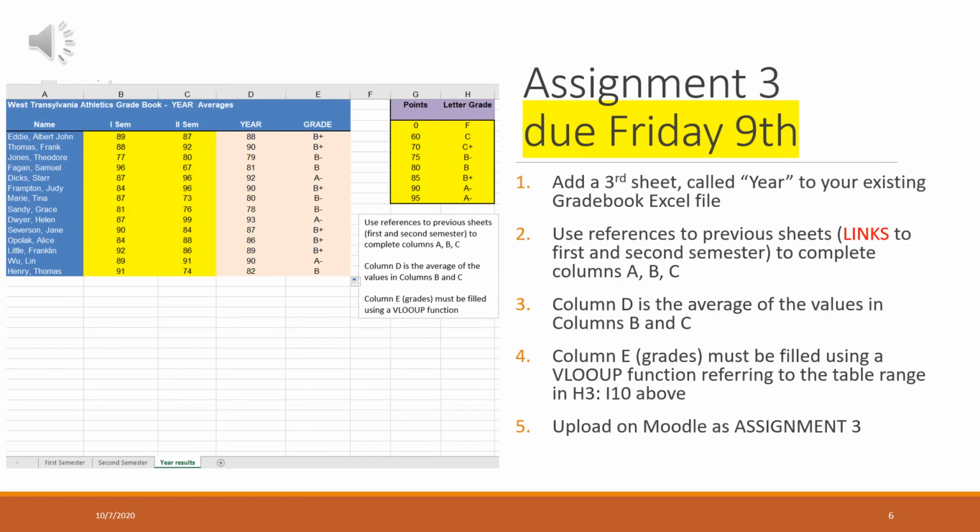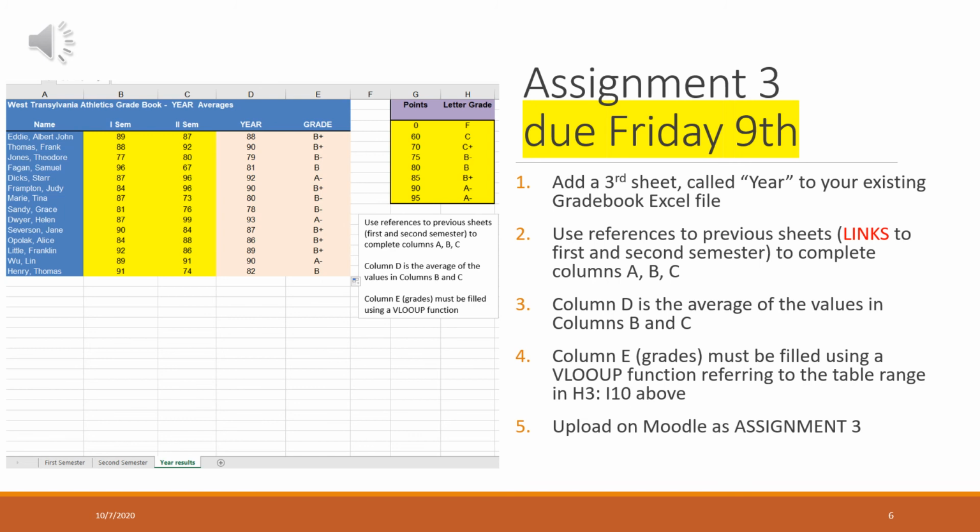Now, this is the first test you do on your own. It's something you have already done in this last couple of weeks tests, and it should be quite easy for you. Yet is a new thing. You take your gradebook spreadsheet, the one we've been working so far, you add a new sheet called year results. You see it at the bottom of this picture. In this picture, you see exactly what I want you to do.